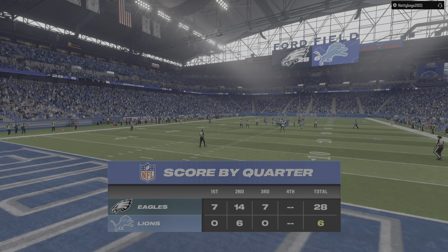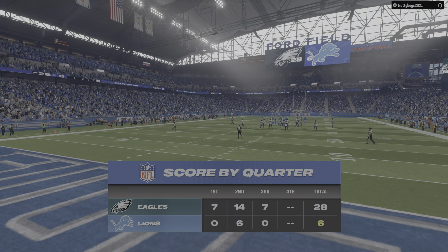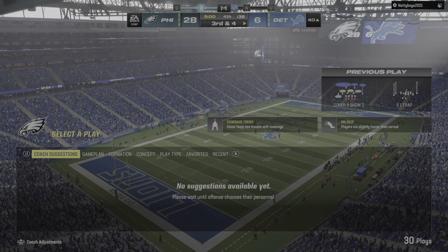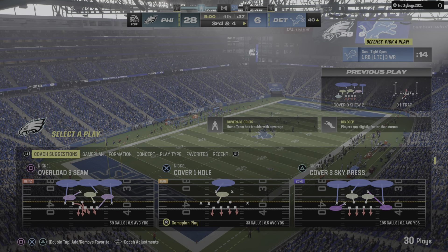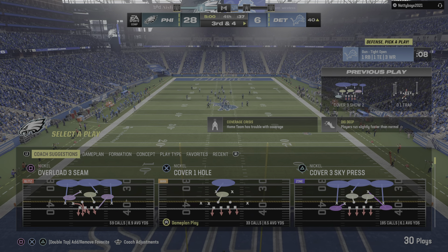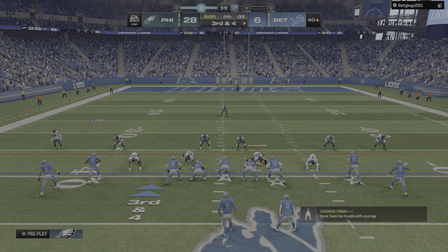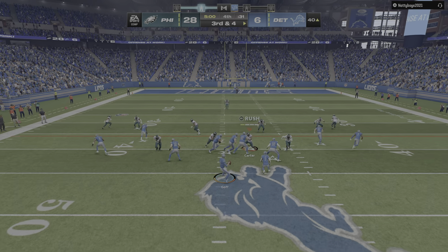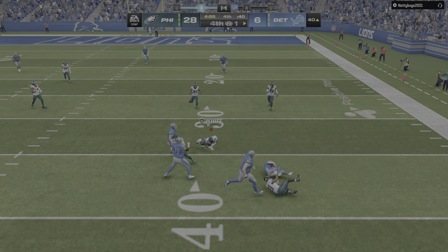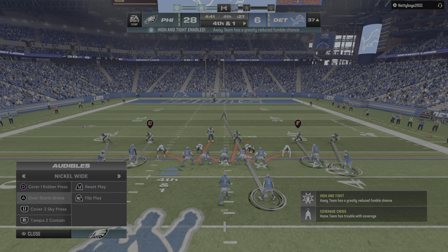They'll get a little extra time as we've played three quarters — you are watching the NFL on EA Sports. This offense on third down today, they've been okay, two for three thus far. This is third and four. Goff — they'll set up the screen to Montgomery and he won't get to the marker, a yard short, pickup of three. It leaves him with fourth and one.